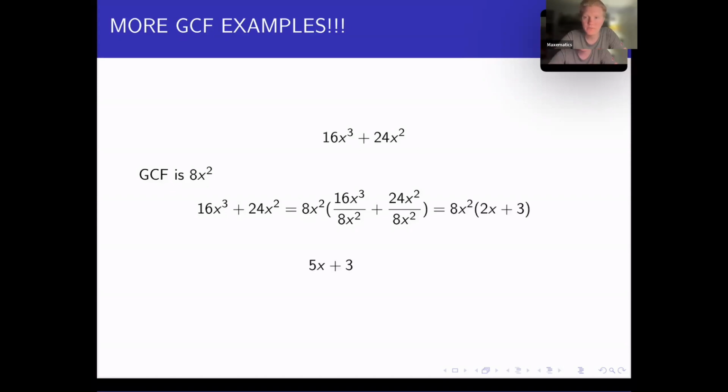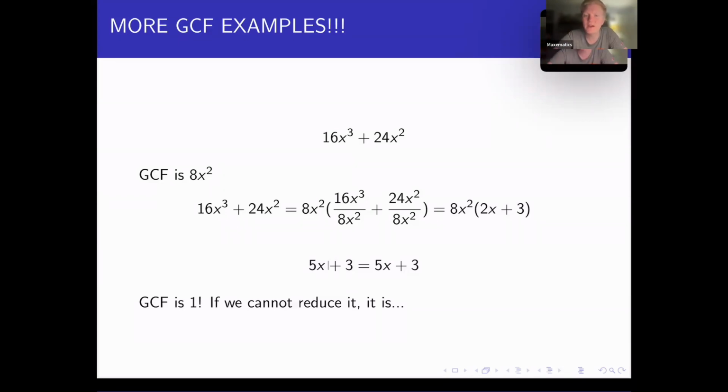5x plus 3. Well, 5x plus 3 is going to be just 5x plus 3. The GCF is just 1. If we can't reduce it, right, well, there's no number that divides both 5 and 3 besides 1. And this only has an x, and this doesn't have an x. So we're kind of pulling out a 1, but that's not really all that exciting.